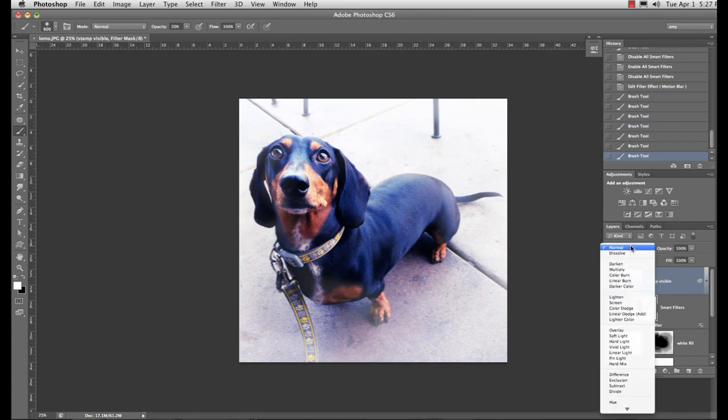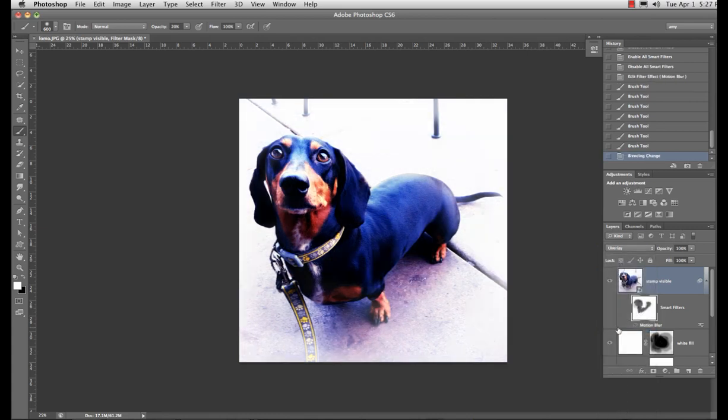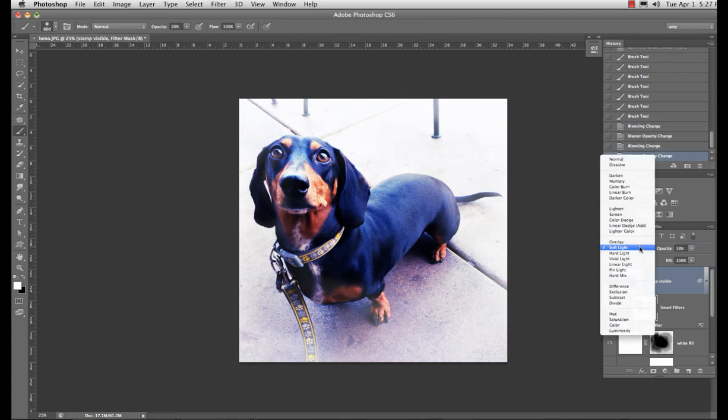Let's change the layer mode to overlay. Let's bring the opacity of that layer down. It's pretty aggressive. Maybe we change it to soft light. Bring the opacity back up. Yeah, soft light looks good.